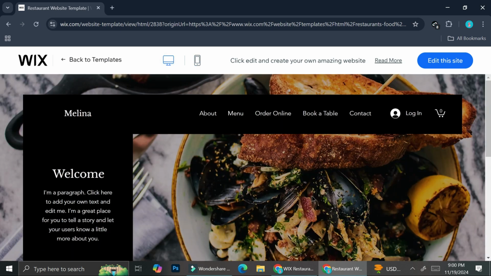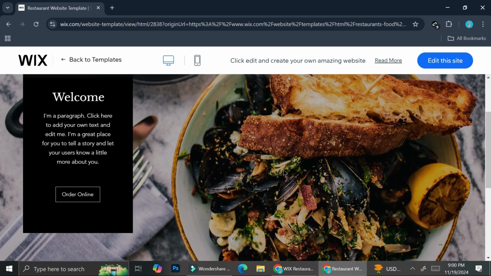All I have to do is just add some more information about my restaurant, as well as the pictures of my restaurant. And I'm just going to give you a disclaimer that I'm not going to be focusing too much on the content of my website. I'm probably going to be using some sample pictures, and I'm just going to focus on how you do things with Wix website. So I am ready to be using this template.